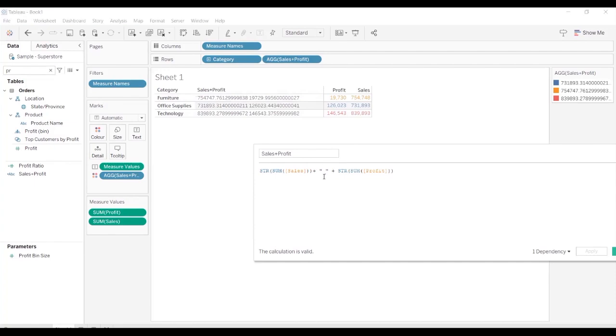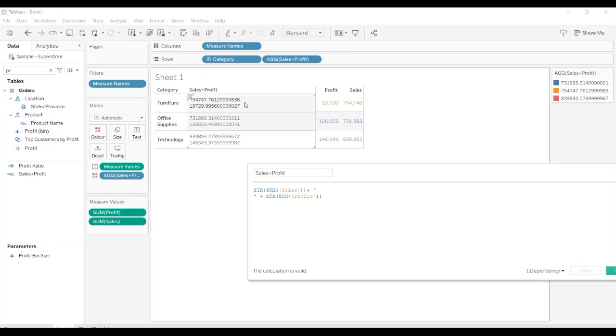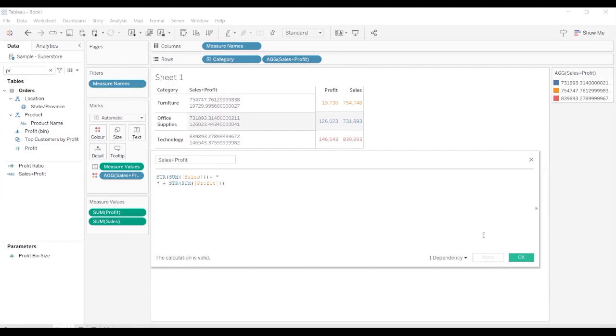But if I want to show them in a separate line, we have to do this and increase the size of this line so that I can view both sales and profit value one below the other. Sometimes when we are dealing with two different measures, we need to denote them on top of them. This was a real-time case where we had a requirement: I need to display the value of sales on the extreme right top so that it is understood that it is a sales value. For that purpose, we are going to do a second calculation in strings.